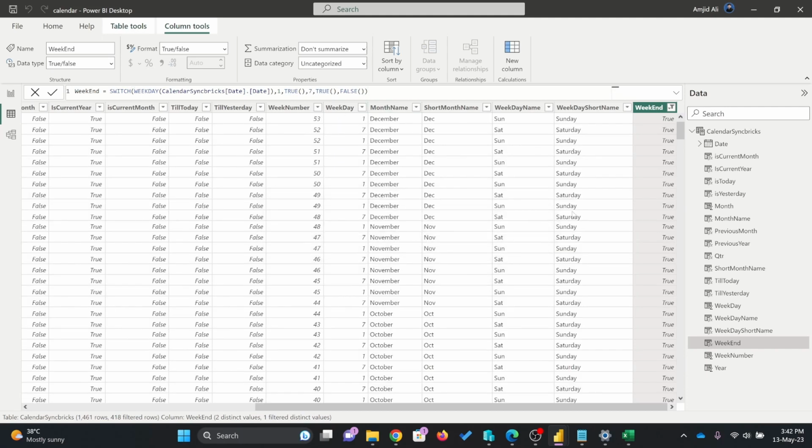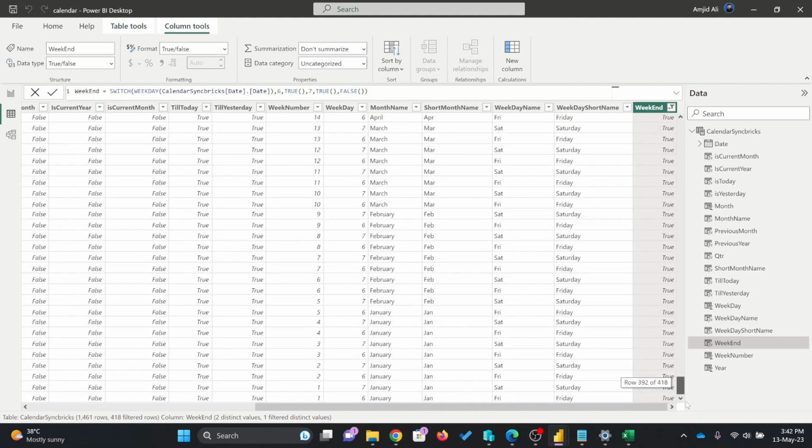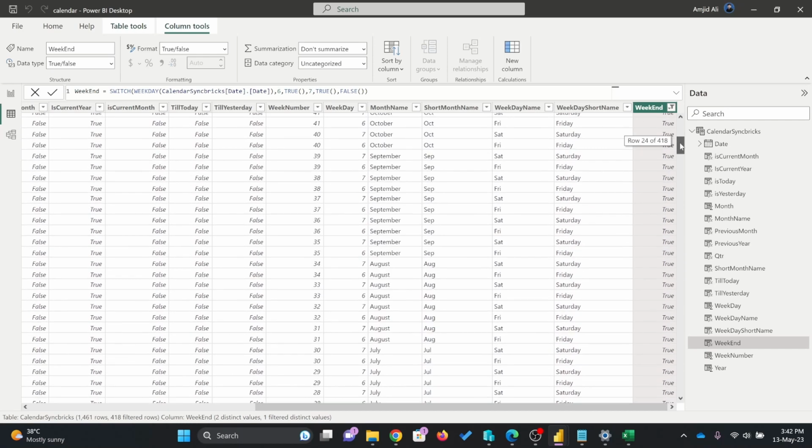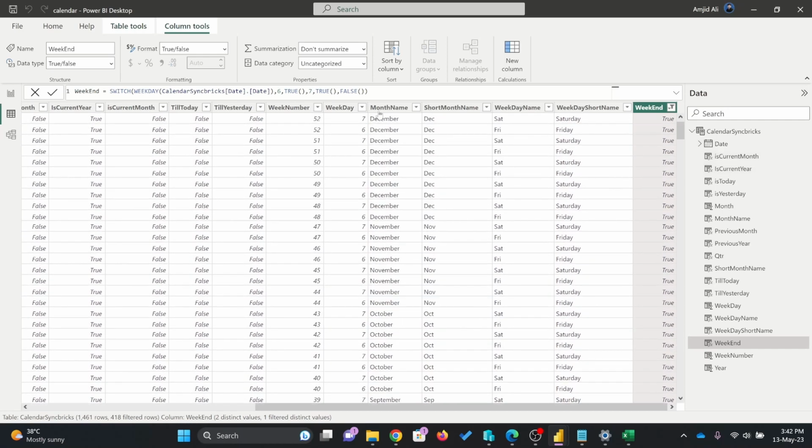So now you see here, Saturday, Sunday is weekend. So I'll choose here again 6 and 5. Sorry, 6 and 7. So I'll choose here 6, 7, which is Friday, Saturday. So it means that, for example, if I want to see what is my sale on weekend, I can just choose the filter of weekend. It will show me the weekend sale instead of choosing the days. So I'll be choosing the filter here.